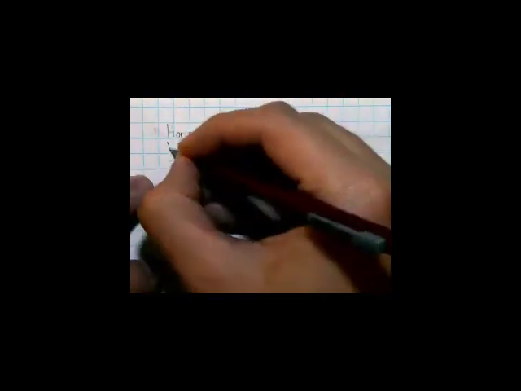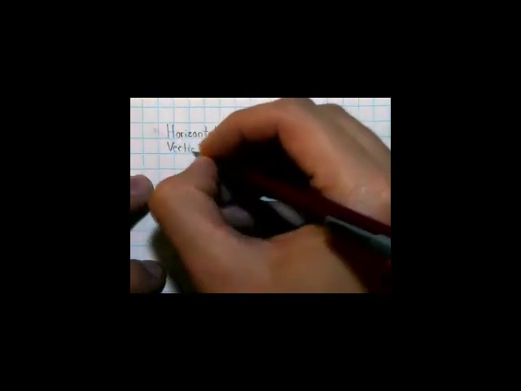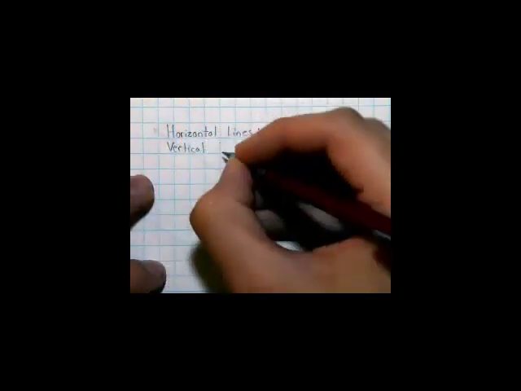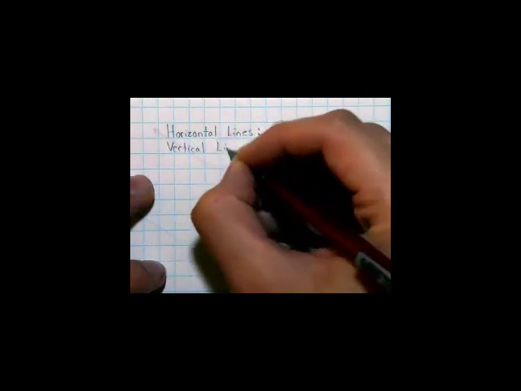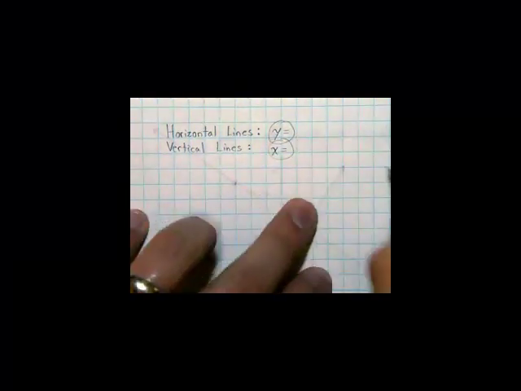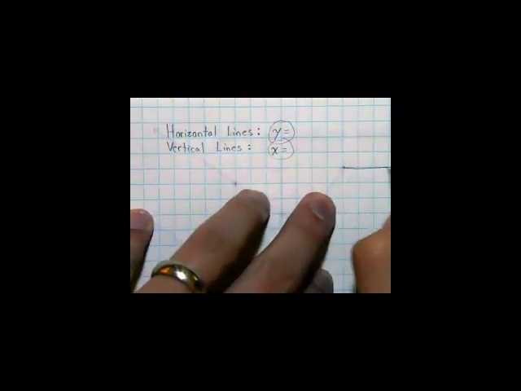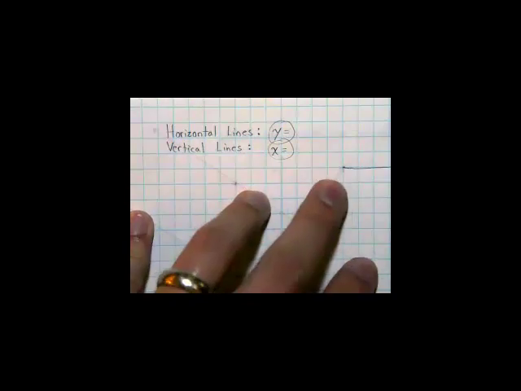And then likewise, vertical lines go up and down, right? And with those, what stays the same? The X, right? So it's X equals whatever that number is, straight up and down. So that's always going to look like an X equals a number. Okay? So I'm going to plot a couple of lines, and I want to see if you guys can just use this idea real quick. Give me an equation for each one.